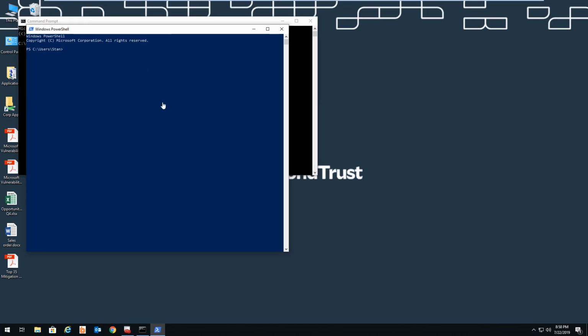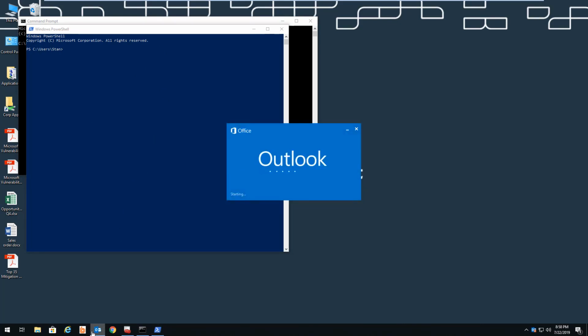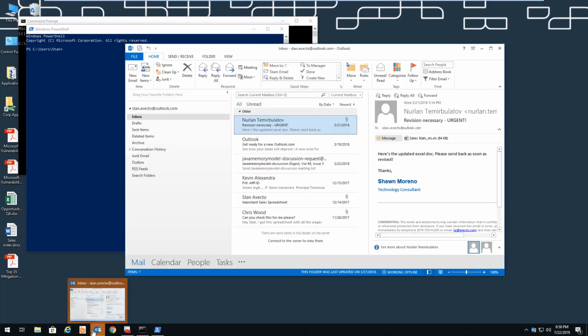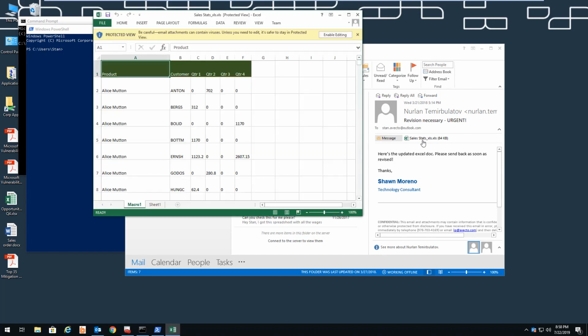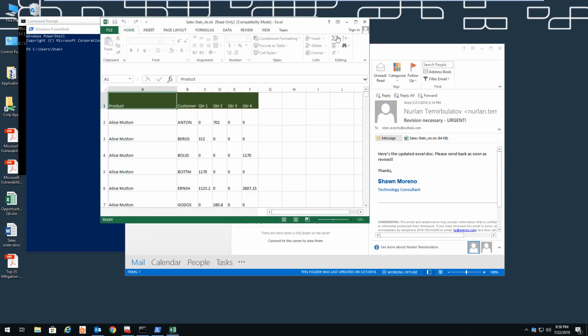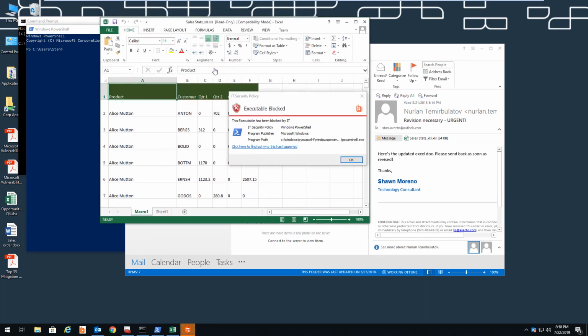Now with trusted application protection enabled, let's repeat that fileless ransomware attack through the Outlook attachment. This time, the now protected user opens an infected email attachment. When the user launches the malicious Excel document, we can identify that Excel is running, and we can identify any child process that may execute from there. Now, even when the user enables editing and enables content, the PowerShell script is instantly blocked.